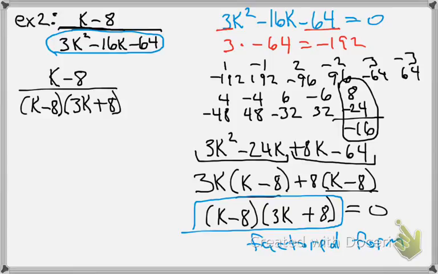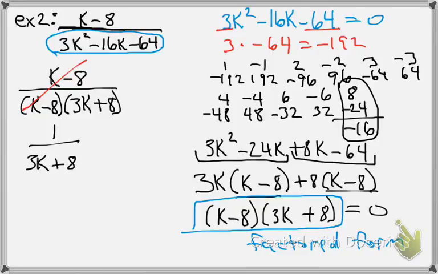Now we've got step 1, 2, and 3 all completed. We found our excluded values. We factored our numerator. In this case, it was already factored. Then we factored our denominator. Now our last step is to go ahead and look to simplify. Well, if we look at this problem, in the numerator we have a k minus 8, and in the denominator we have a k minus 8. They divide to equal 1, so they essentially cancel out, leaving me with my final answer of a 1 over 3k plus 8.